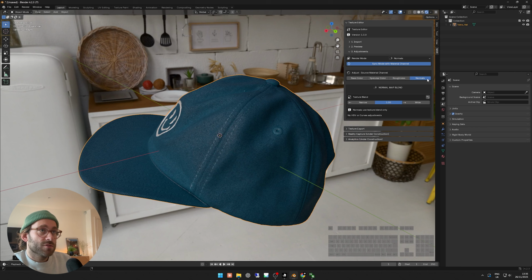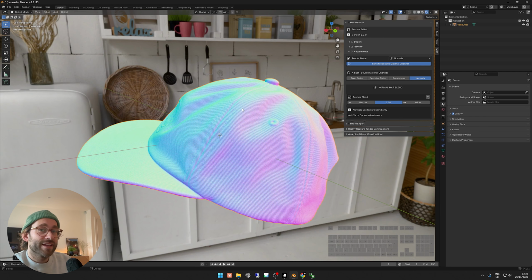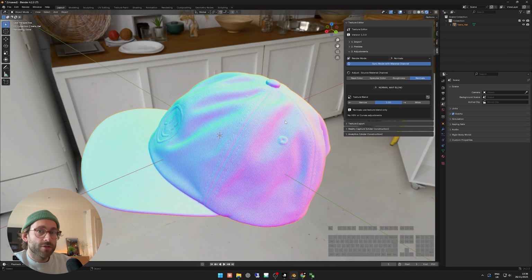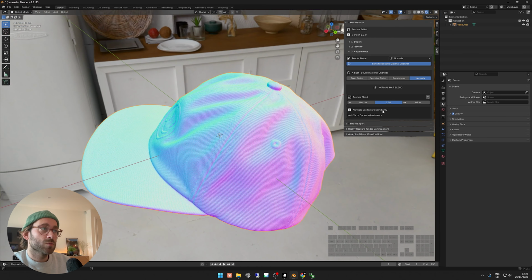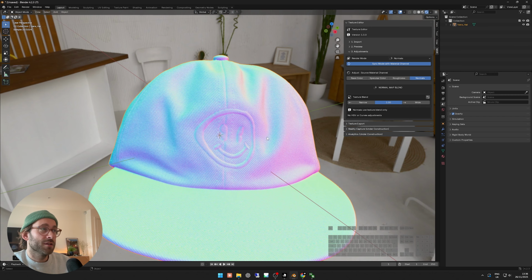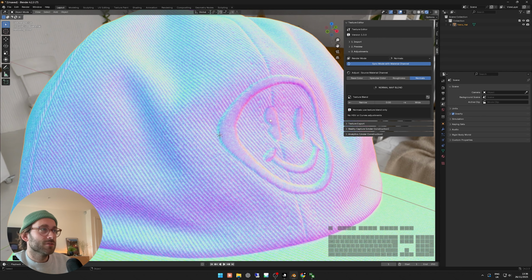So if I jump to the normals tab, this is going to show you the normals in camera view space. So you're not going to see the actual normals on the object. You're just seeing how the normals visually look to you. It's a little bit easier to edit with. At the moment, we're using the normals from the wide material gamut, but I'm going to swap this to the narrow because the narrow will perform slightly better in my opinion. And what we should see is a sudden jump in intensity, which we can. And you can also start to see some of these threads appearing.